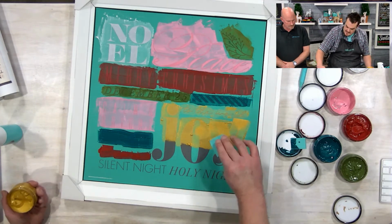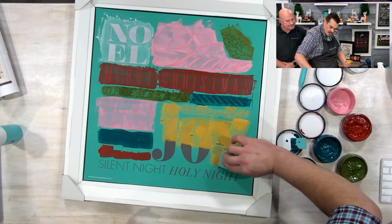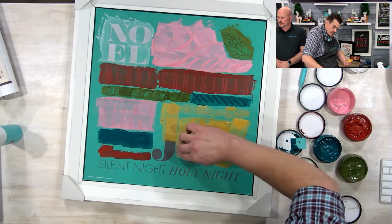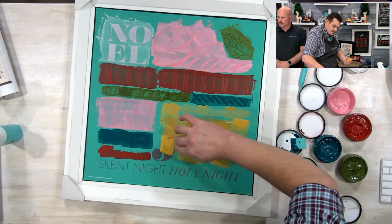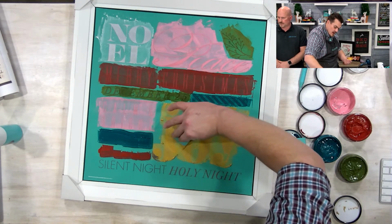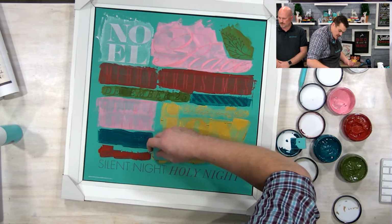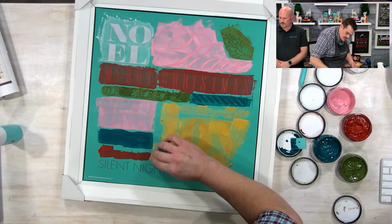I have to stock up on some of this shimmer harvest before it's gone forever. Yep. Every once in a while, they will have stuff stay as a permanent color, like raspberry sorbet and guava started off as In Vogue, and I think they were so popular that they added them. So maybe some of these harvests will stay, I don't know. Or the shimmers. It's a shame to see them go because they are gorgeous.